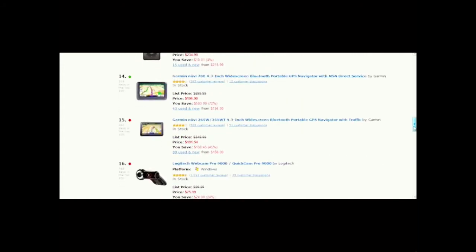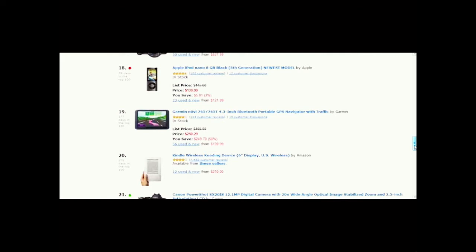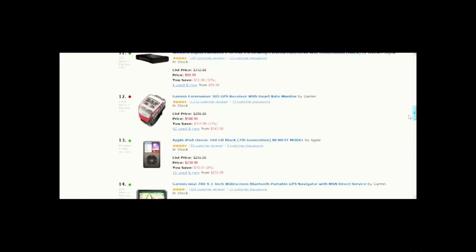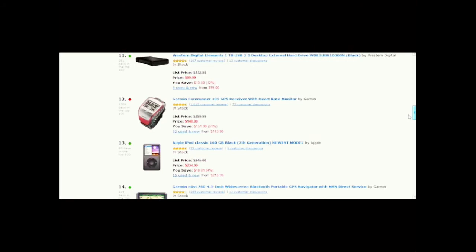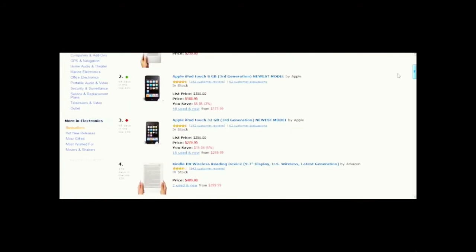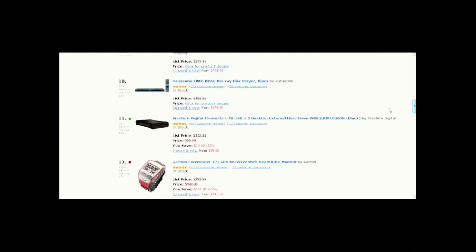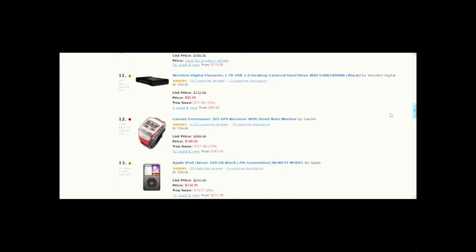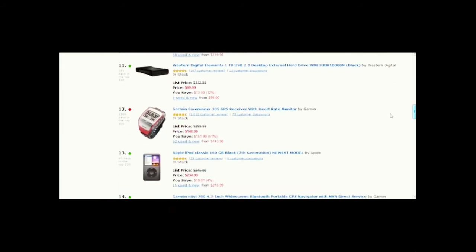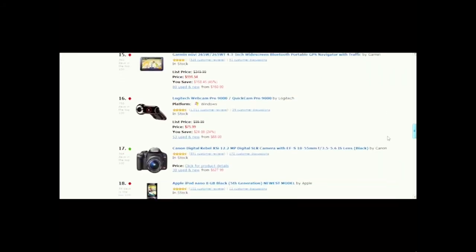These are all some ideas of ways you can cash in. As I scroll down through the top 20, I come across several Garmin Nuvi systems, several different versions of the Apple iPod, and several different digital cameras. The Apple iPod products are very popular. The Kindle within Amazon is popular — that's the electronic reader. Digital cameras and GPS systems also give you good ideas for potential niches you could start up.